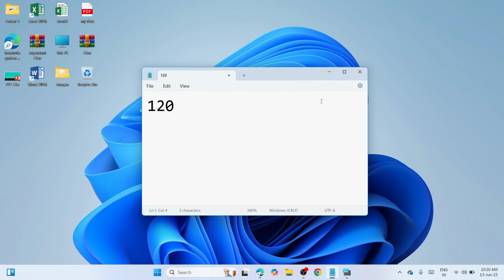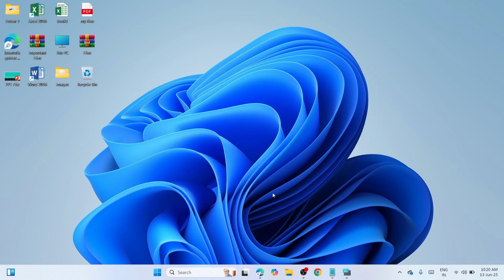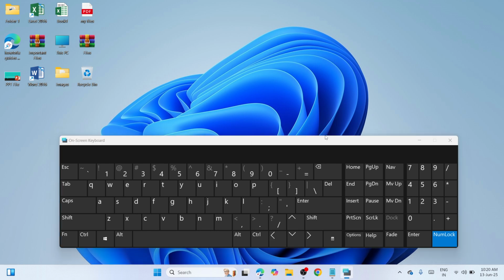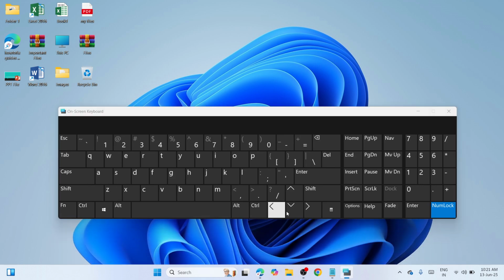At the physical keyboard or the built-in keyboard that you have, you would be able to see two sets of number keys: number keys placed at the upper side, and number keys placed here at the right side. Basically, you'd be able to see your keyboard like this, and there you can see the number keys, as I said earlier, placed at the upper side and at the right side.